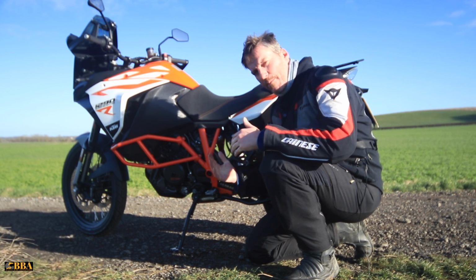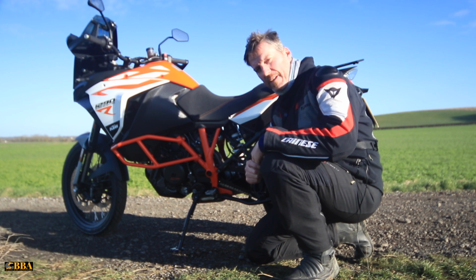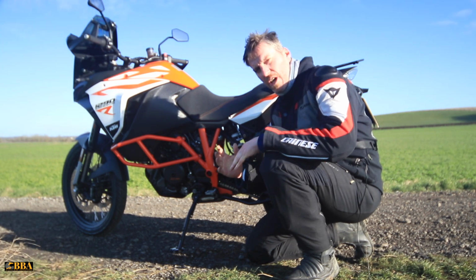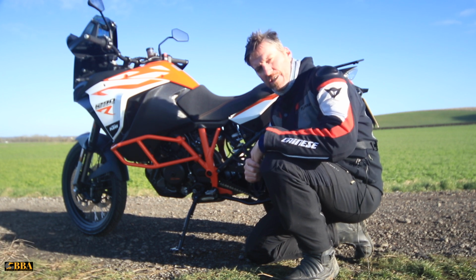But no matter what brand you get, do get a foot plate for your bike. It'll stop the bike falling over and your side stand sinking into soft mud when you're out on dirt tracks, and it'll stop your bike getting damaged.